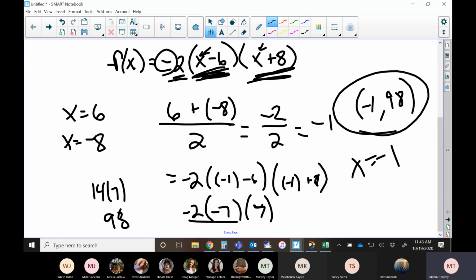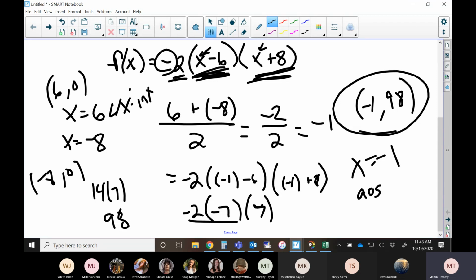When you are writing like the X-intercepts, since that's x equals whatever, you just write the axis: x equals -1. There's a lot of x equals. So you would define it. Like you would maybe write this axis of symmetry as AOS. This right here, I would probably write as (6, 0), (-8, 0), or label them X-intercepts. Like the question is going to ask you what they are. So yes, I get what you're saying.